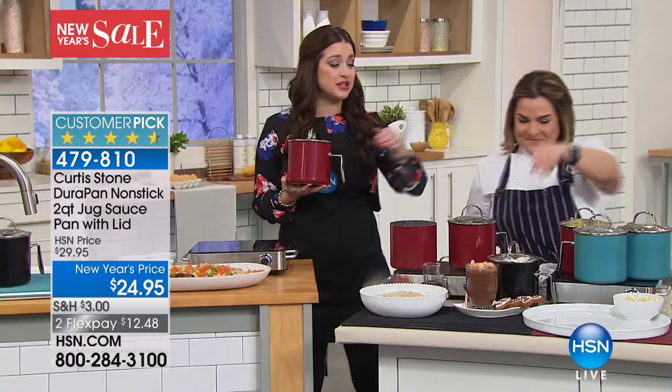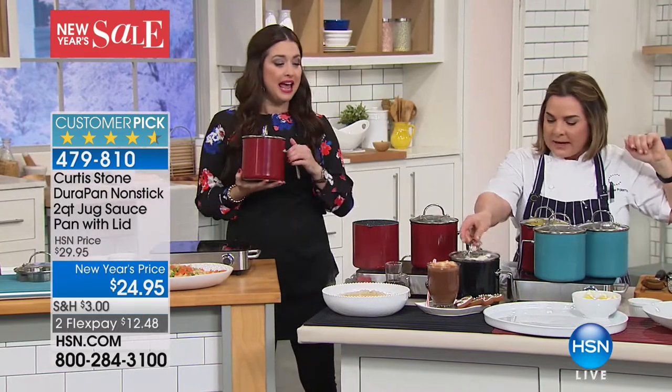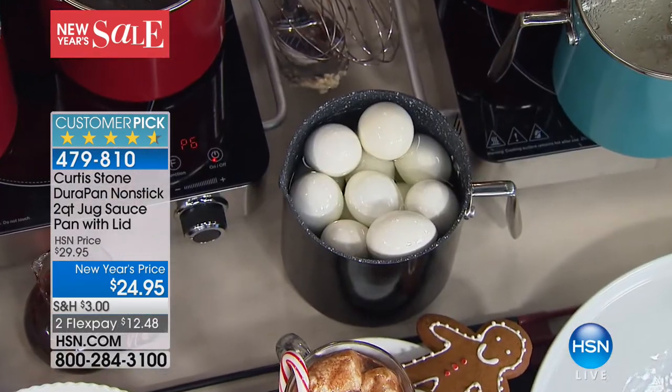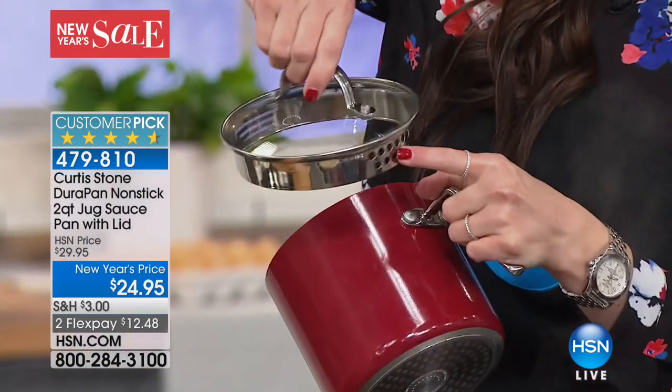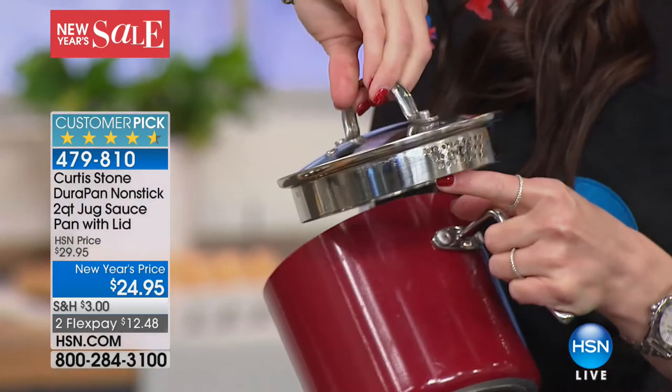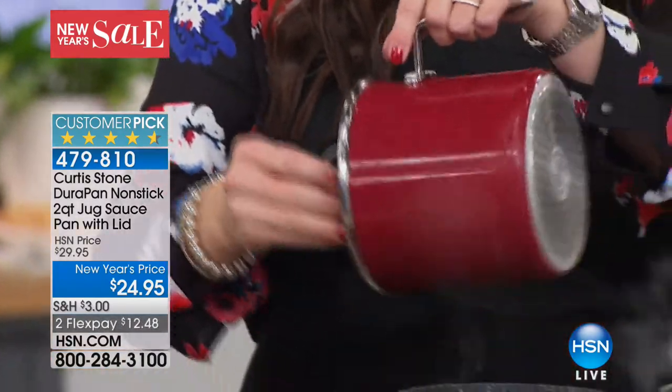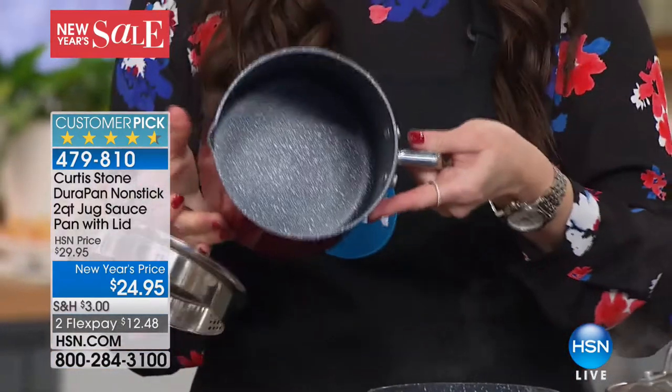This is what I just used mine for yesterday, to boil eggs. And then look at that. Just pour the water right out, because it's got the two separate, different size holes on there. So look at that. You don't even have to dirty a colander when you want to strain out your pasta or your eggs or your rice or whatever it may be, right?